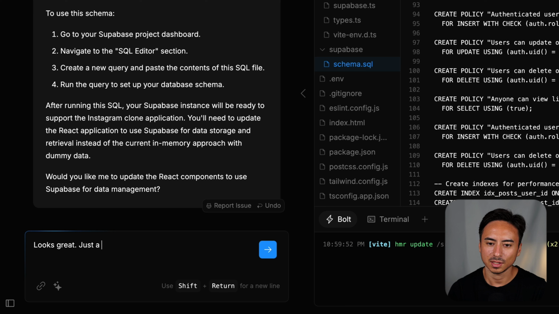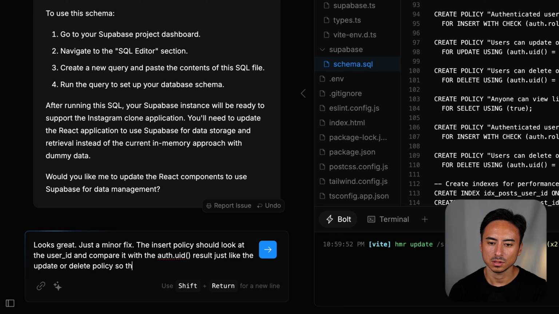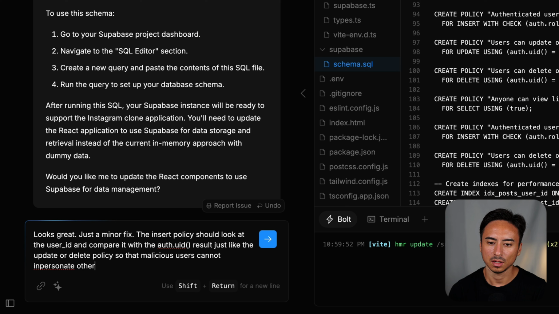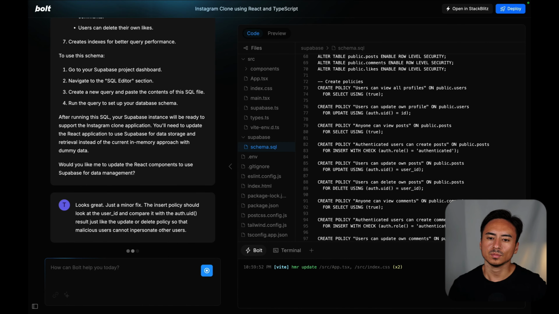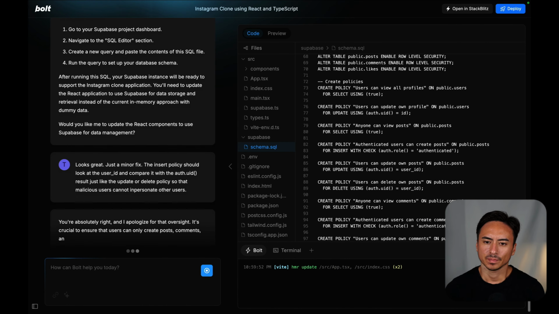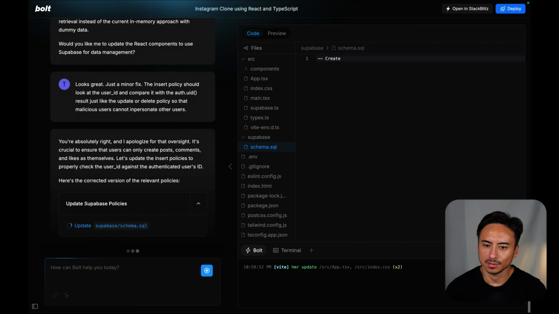Just a minor fix: the insert policy should look at the user ID and compare it with the auth.uid result, just like the update or delete policy, so that malicious users cannot impersonate other users. Hopefully this does it.